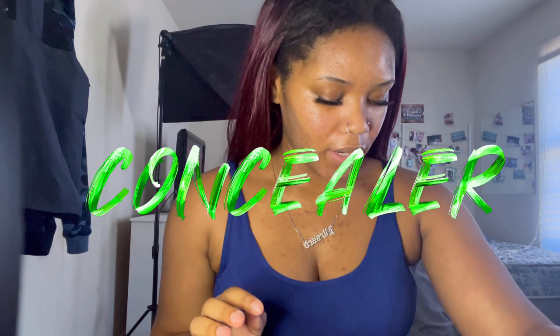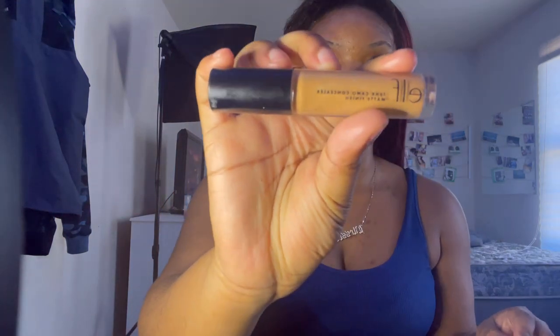Usually I do my eyebrows first, but right now I think I just want to color correct my skin. So I'm going to go in with my favorite concealer, or one out of two that I like, which is the e.l.f. Camo 16 Hour Matte Finish Concealer in the color Deep Chestnut. And I'm going to go ahead, I'm missing my mirror also. I'm going to go ahead and just correct my under eyes.